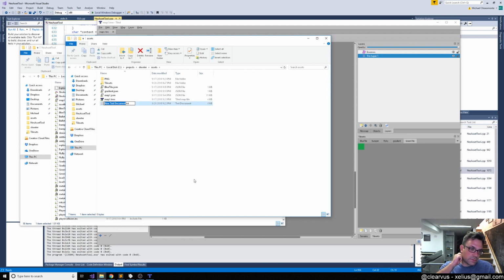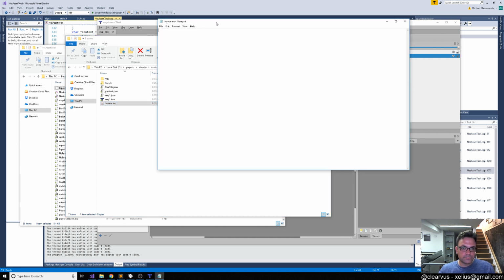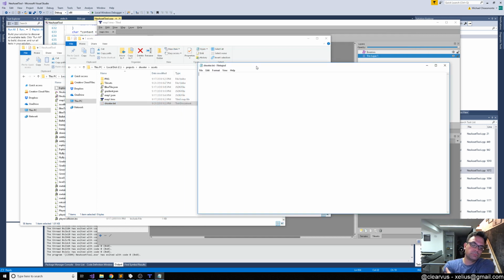So I think what I want to do is just create a text document, just for the sake of it being simple. I'll call it shooter text, and it's going to be a really straightforward, simple format, because I don't know that we're going to need anything super complicated. So we'll just say level and then map1.json. So that's our type. We can put comments here. Type file.